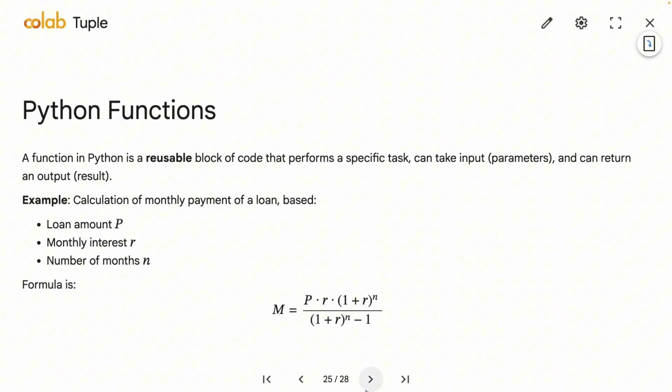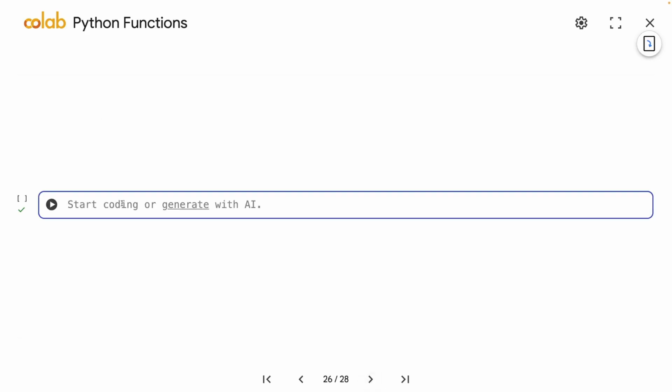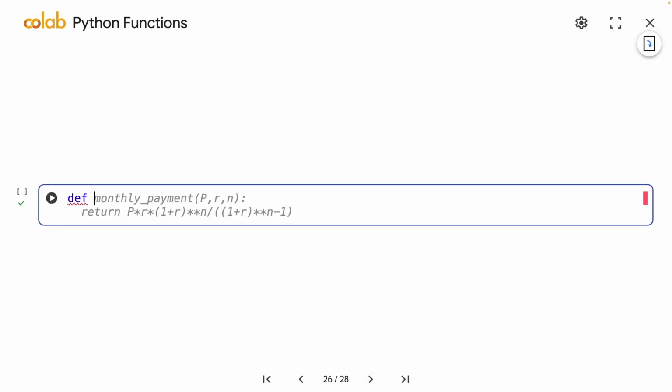Right? In other words, what we need to do is define a function. The way you define a function is to type def, and then quickly come up with a name for this function. So let's say monthly payment, right? I just use the AI autocomplete function, and you can use that. It's very convenient. So following the name, I will include the inputs P, R, N, loan amount, interest, and number of payments between a pair of round brackets, and then followed by a colon.